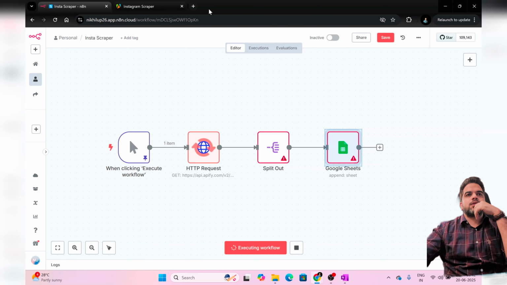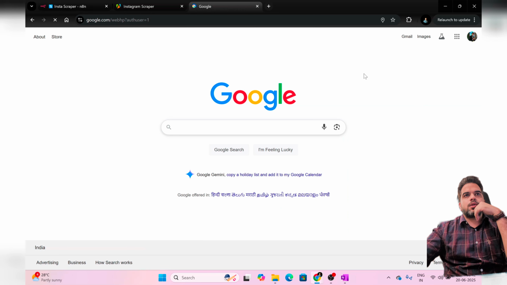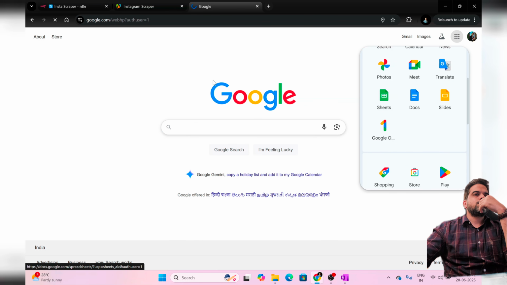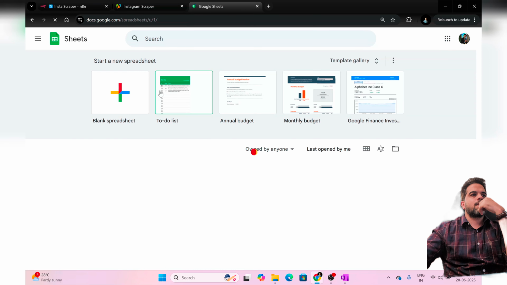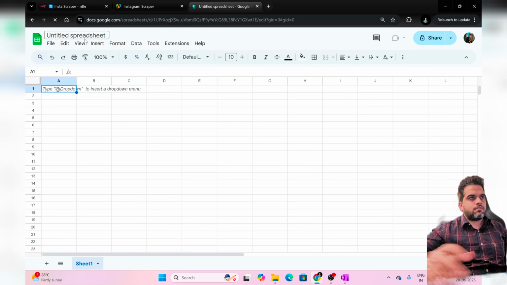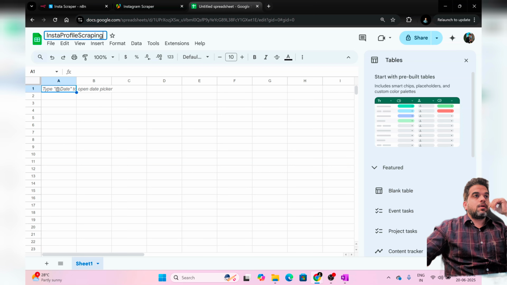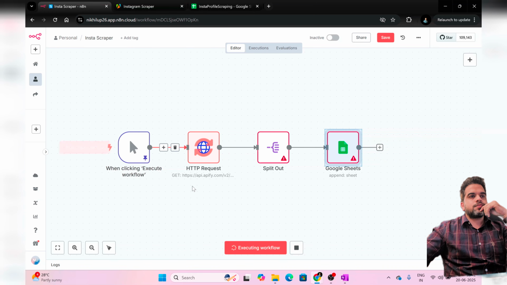Let's create a Google Sheet. I'll select my another account and then go to Google Sheets. Let's rename it to maybe Insta profile scraping, and then let's go back and check if it is completed.